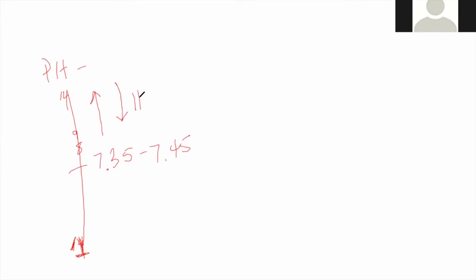So we said that we have pH, and if we have 1 and we have 14, let's put 14 here, and then we have 1 down here, right? And then we have blood in the middle, 7.35 to 7.45. Now, if you go up the scale, let's say you have a higher number, like this is 8 and 9, and we're going up the scale. What's actually happening is you're going down in your hydrogen ion concentration, right?